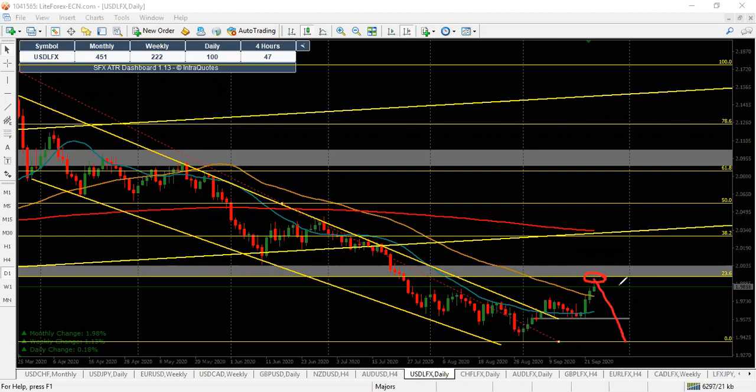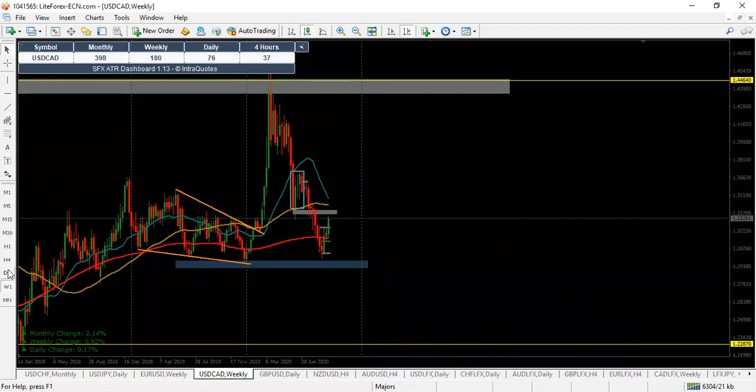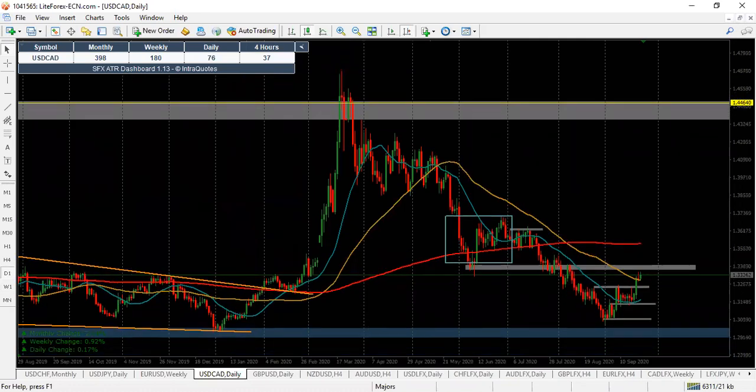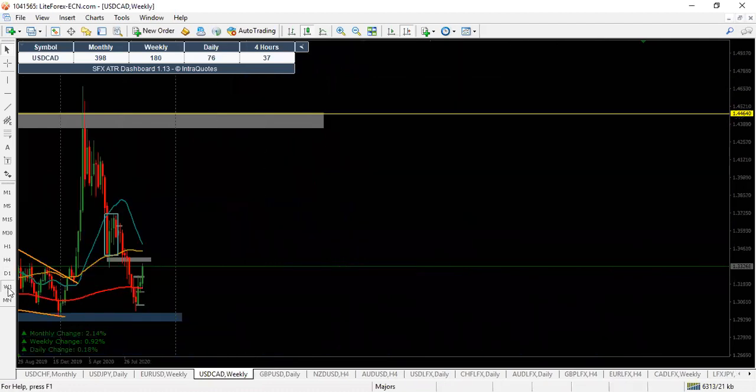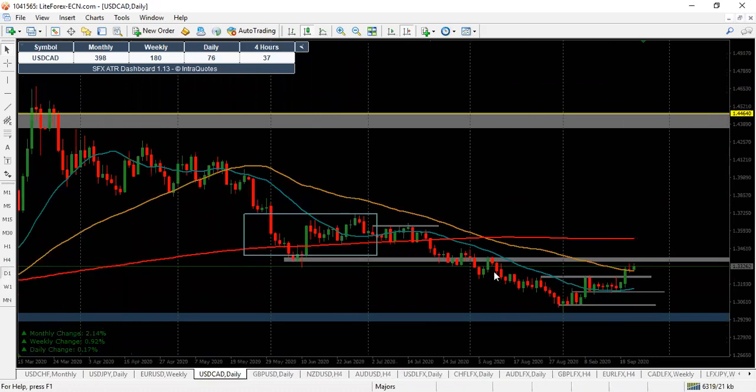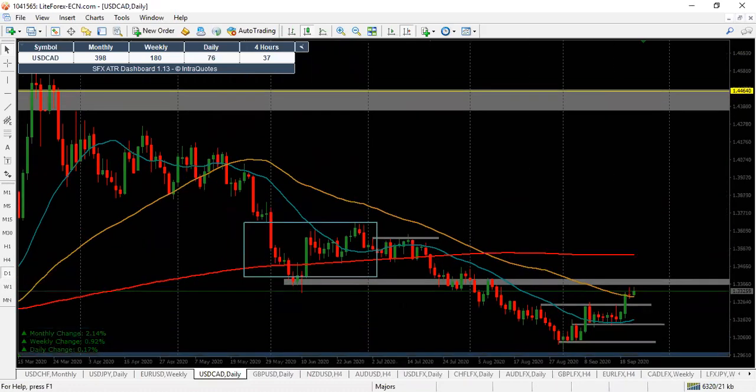So we are looking at this exhaustion coming in around this point, and then we can look to start shooting to the downside. And when that starts happening, guys, one of the pairs I'll look to actually take great advantage of will be the USD CAD. So I'll be looking at the USD CAD very, very seriously for that short trade to come into the market. Why I want to be looking at that pair, let me just quickly speak about this pair in a moment.